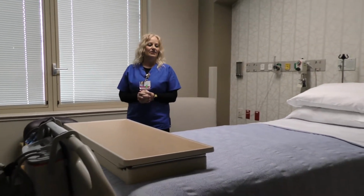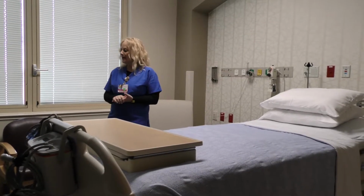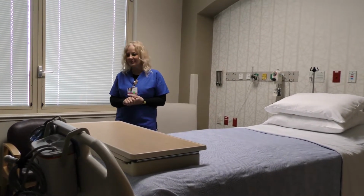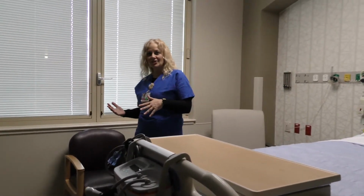If you have any questions, the great thing about postpartum is that you can ask your nurse, and it is like a 24-hour training session. A time for you to ask questions. Is this normal? Babies don't come out with manuals. So a lot of things you're like, is this normal? I'm not sure. Let's ask the nurse. And that's why our nurses are here to help you out during this period of transition.